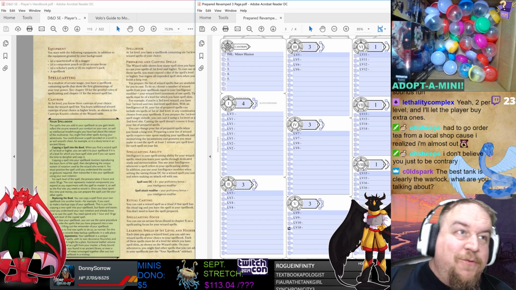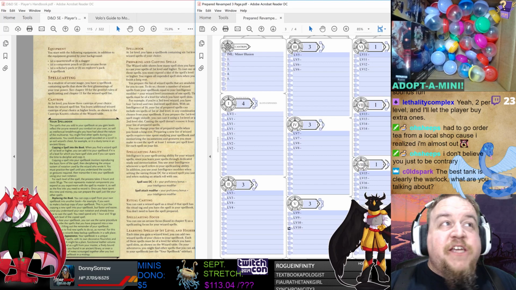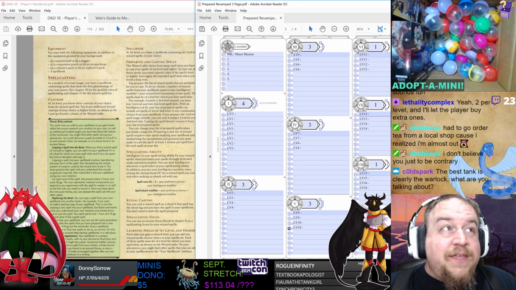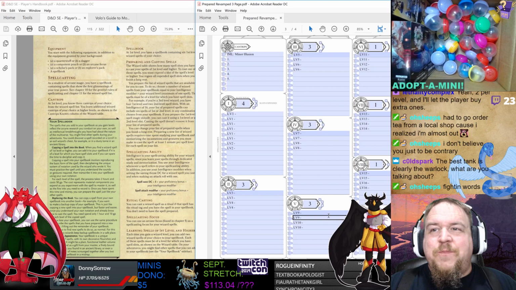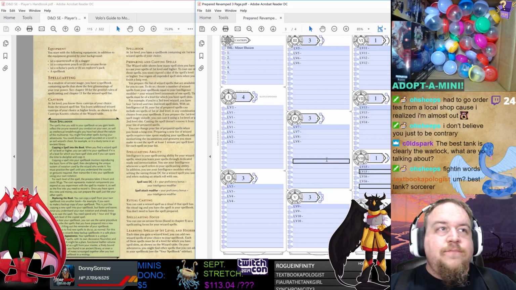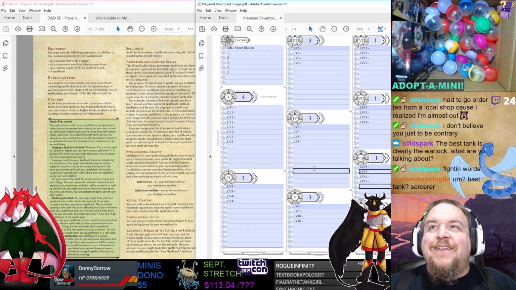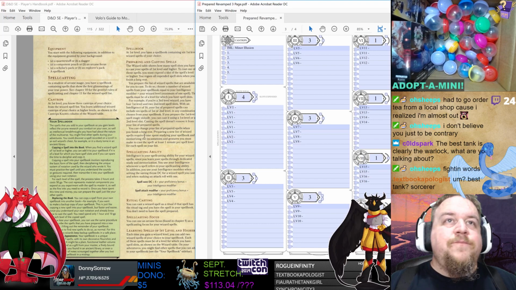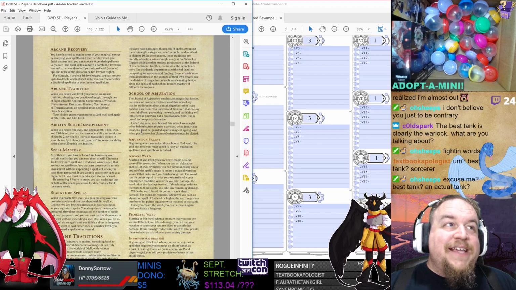The best tank is clearly the Warlock. What are you talking about? Oh, my. Well, it seems like we're going to have a rogue Warlock tank off. We're just going to both sit here and wait for each other to do something. Them's fighting words. Textbook is saying the best tank is the sorcerer. Oh my. The best tank is an actual tank, says O'Sheeps.